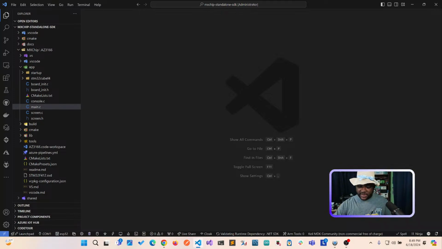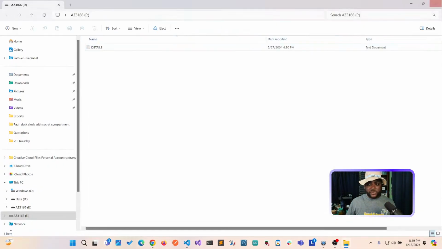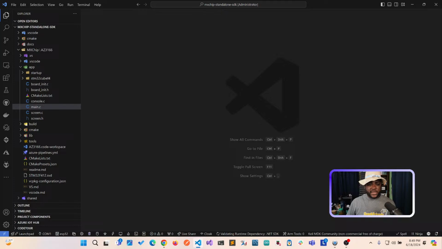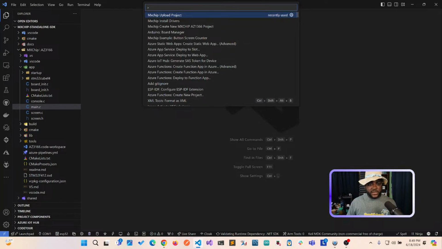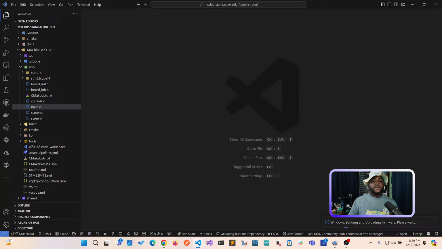Give me a sec. I'm taking it out. I just want to confirm that it's not my USB misbehaving. So I just connected the MXChip to a different USB port. And let's go ahead, Control-Shift-P, and let's do the upload again quickly. If it doesn't work that way, then I'll just cycle it through.